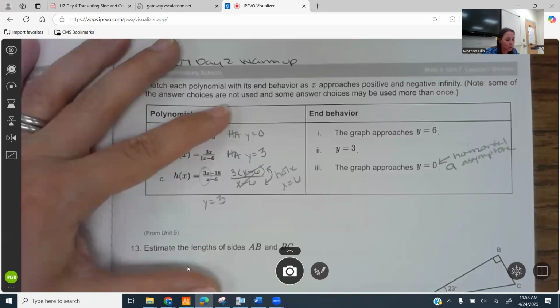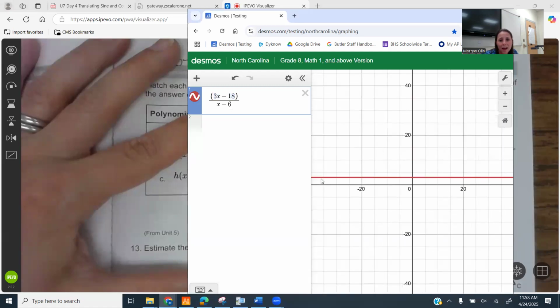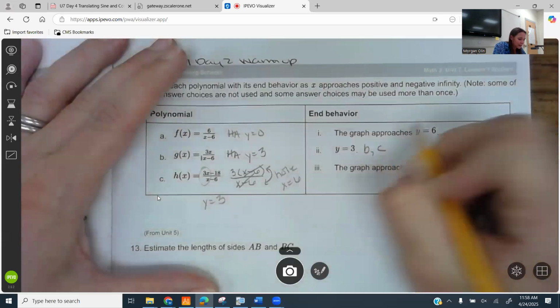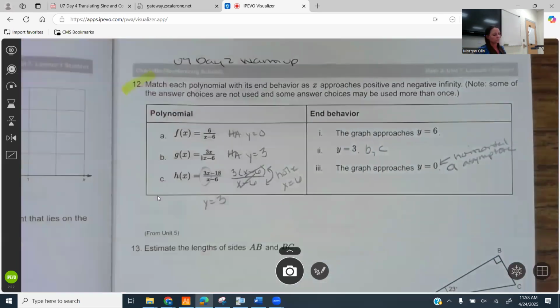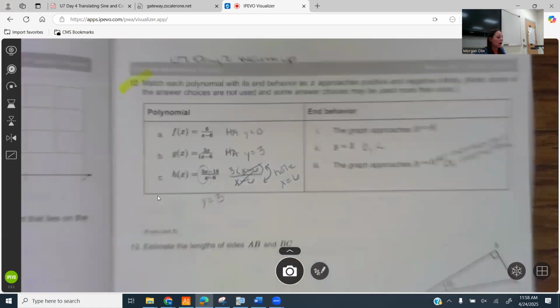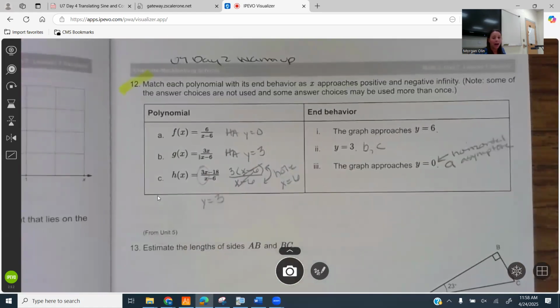All right. So right here, where is this going to as it goes out to each end? You're just seeing the line y equals 3. So as x approaches negative infinity, y is just going to 3. As x approaches positive infinity, y is going to 3. So actually, B and C go to this one. All right. Here, it appears the horizontal asymptote is y equals 3, but actually, it's not. This is a little deceiving because we could factor something out.